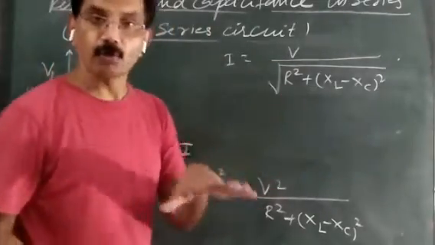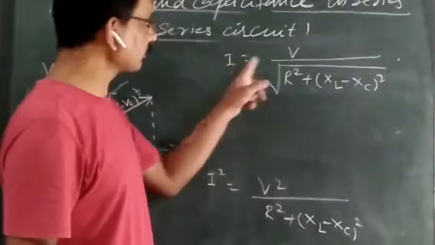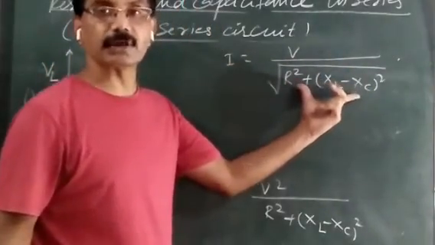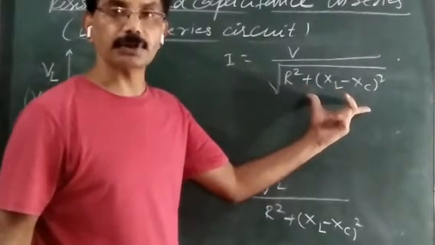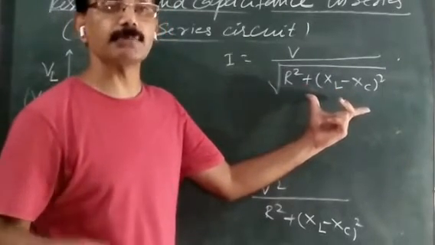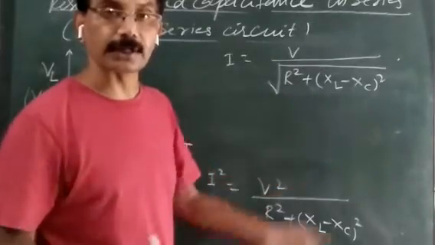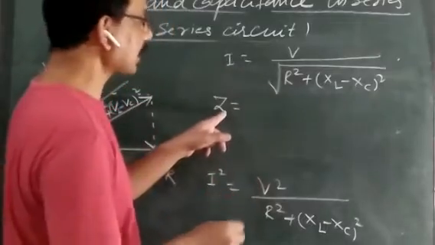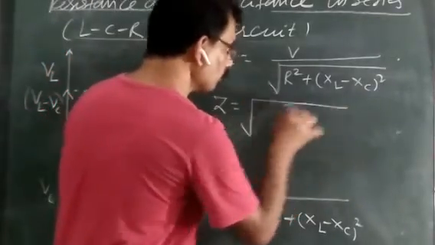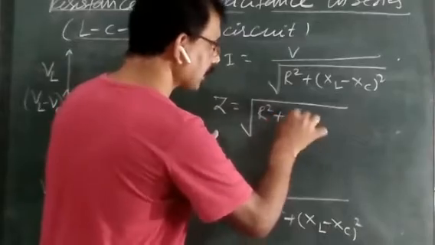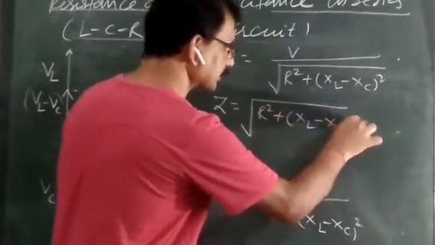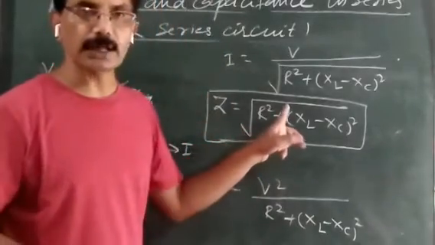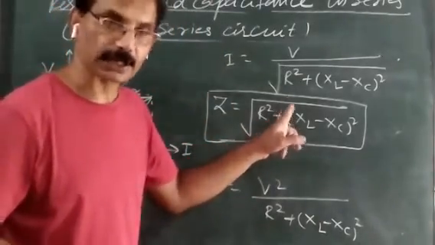And again you apply Ohm's law. By Ohm's law, I is equal to V upon R. It means this term will give what here? Effective resistance of the circuit. But this one is not called effective resistance. इसको क्या नाम दिया गया है? Impedance of the circuit, and that is denoted by Z. So the impedance of this LCR circuit Z is equal to root R square plus XL minus XC whole square. So by using this formula, you can find out the impedance of an LCR circuit.